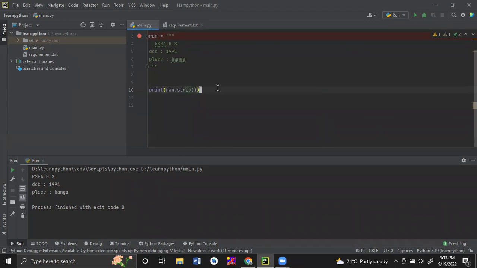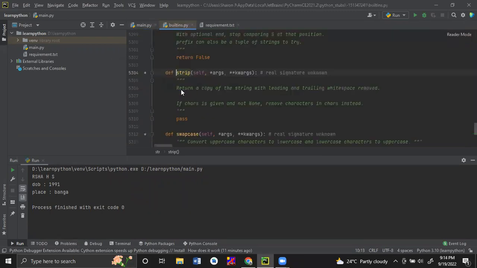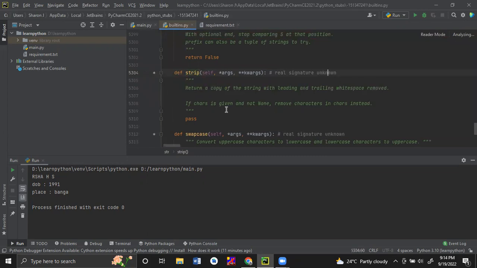And one more thing, you just keep pressing the control key and hover the mouse on the method, you can see a blue color underline. So you just click the mouse, then it will go to the method definition. This is actually defined in the library, so that's why it is showing only the method definition prototype.